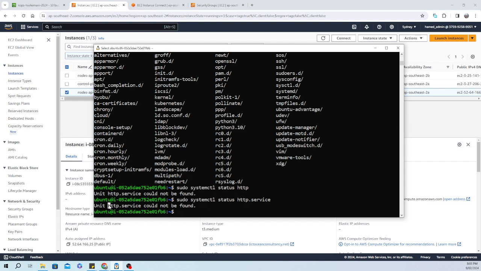All right, let's ask ChatGPT, installing HTTP server on a Linux machine.